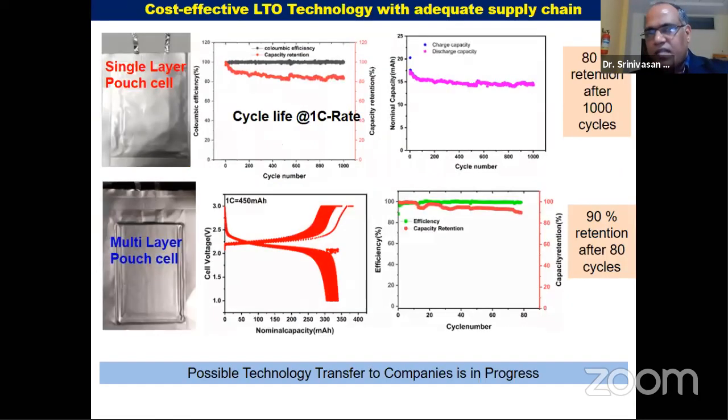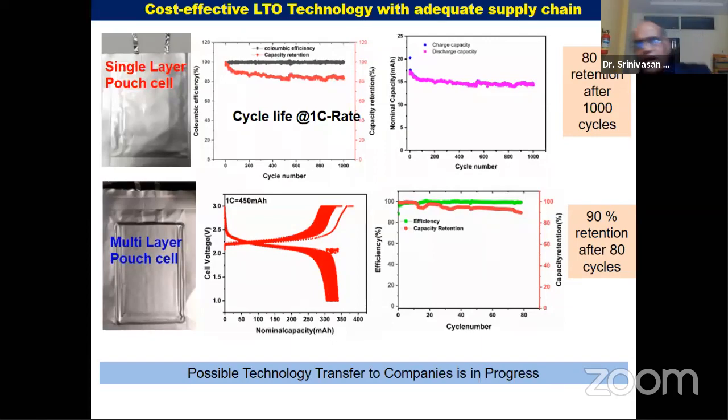So it is not only about large scale material, we also have to prepare large scale batteries called pouch cell or cylindrical prismatic cell. We have tested at the pouch cell level, and if you see the performance, you can get 80% retention after 1,000 cycles. So that is the advantage: not only at large scale, even in a large battery pack our material is able to deliver high capacity for long cycles.